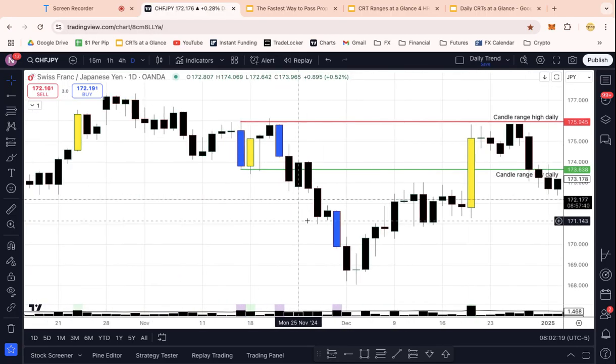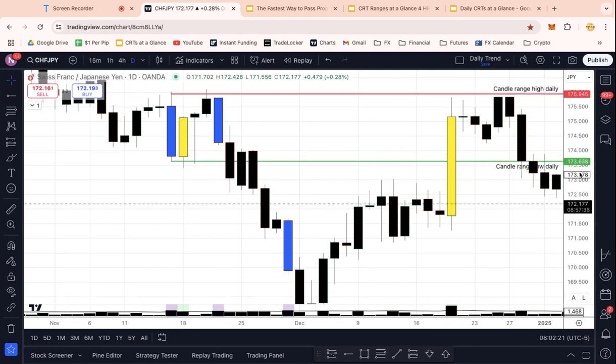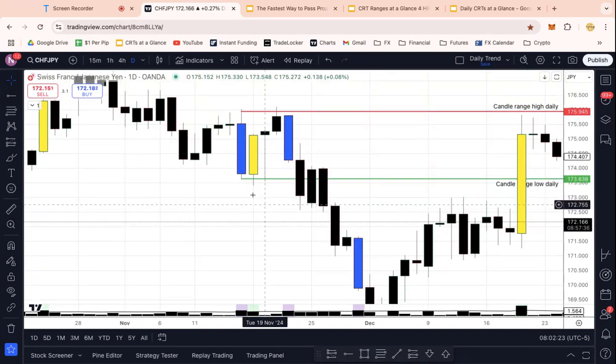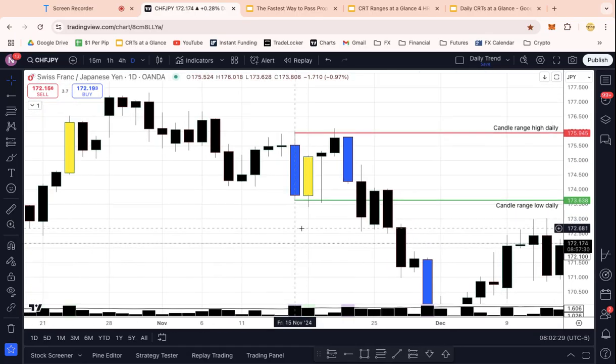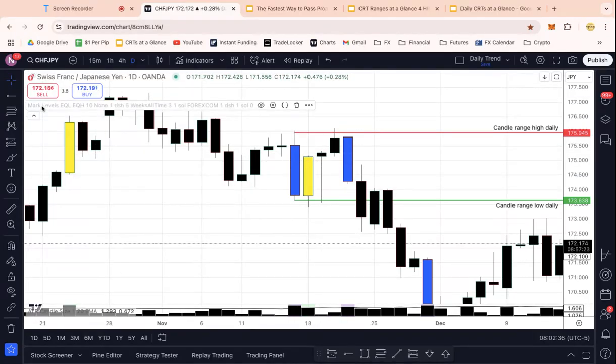Let me make this a little bigger. You can dip down to a lower time frame. There's not exactly a daily money candle on this. There may have been one on the 4-hour, and I may record that as well, but it just depends on your style. So let's see here. This is Friday, so I'll make note of that. And then the range itself, I like to record how big the range is.